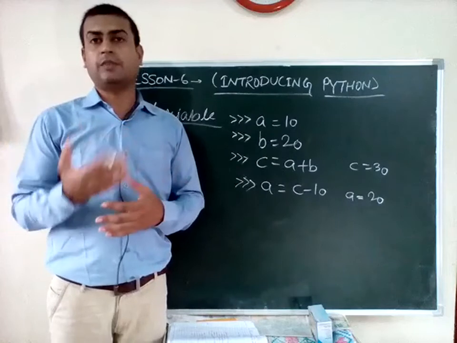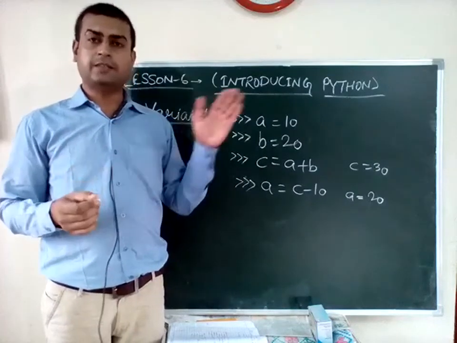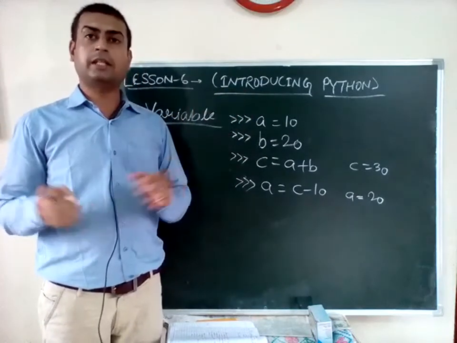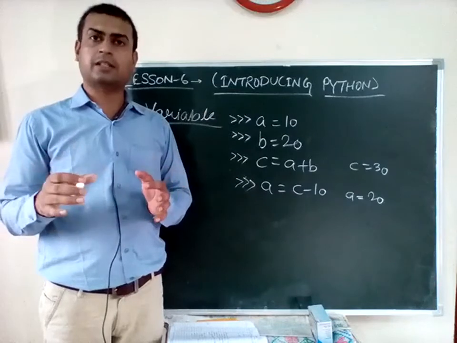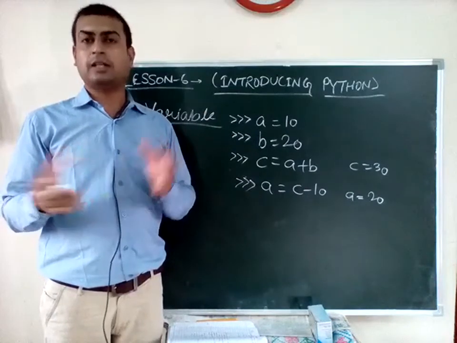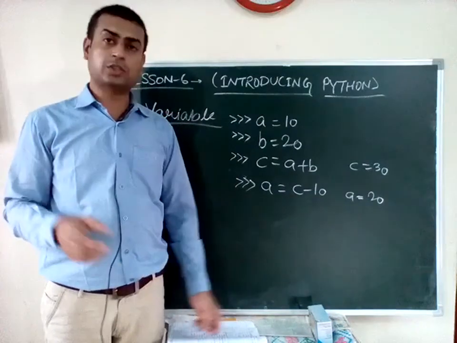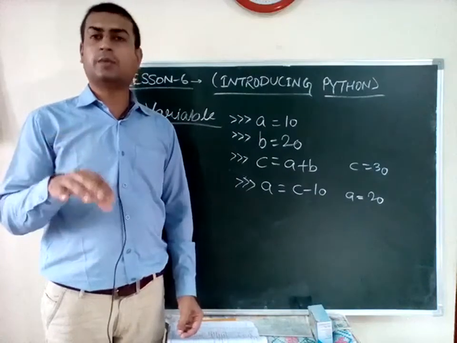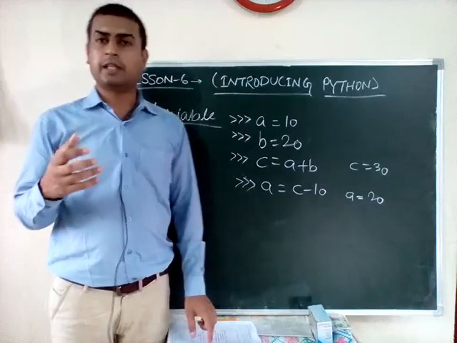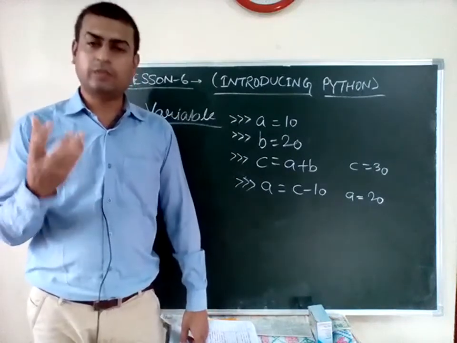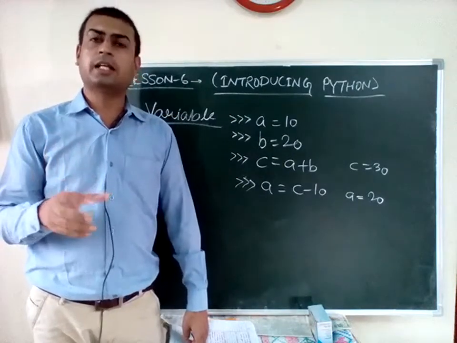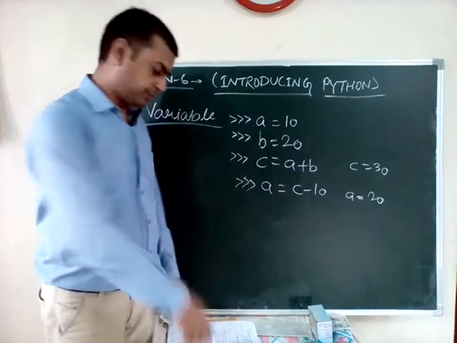This is the property of a variable, meaning as we are moving from top to down, if any new value arrives, if any new equation or any kind of change is there, then that change will be stored in the variable. So this is the property of a variable. A variable can store a value, but if any new value arrives, it will be overwritten.